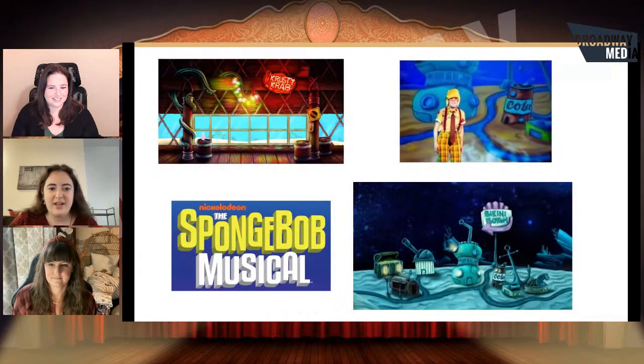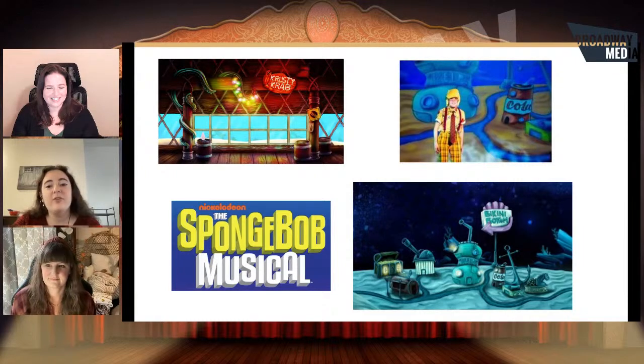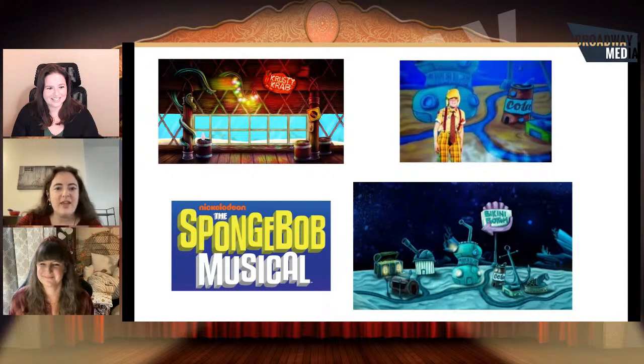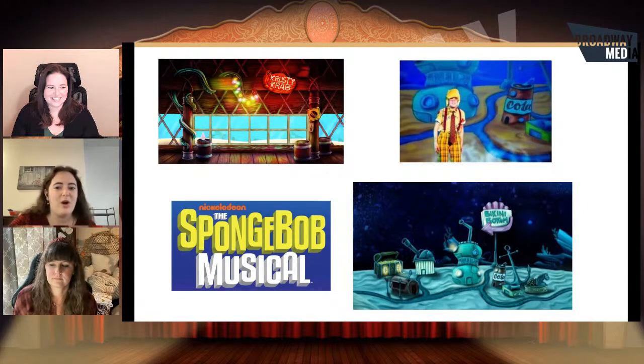And then last but not least, if you've got Bikini Bottom on the brain, here we've got a preview of what the inside of the Krusty Krab looks like. Here's one of the photos from our pilot production last month. We've got SpongeBob having a little bit of an existential crisis in front of the outskirts of Bikini Bottom. And then there's the same Bikini Bottom, but at night at the end of Act 1. So yeah, like I said, every scene and setting in the show ready to go.